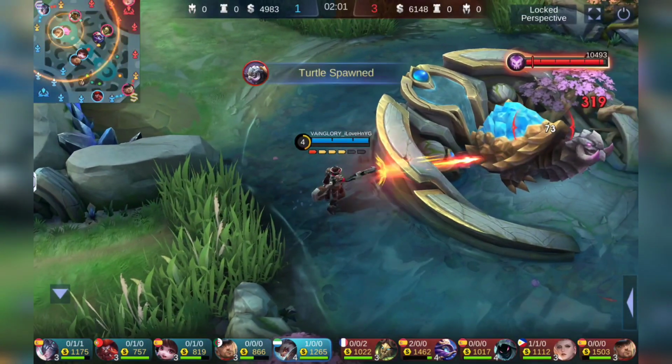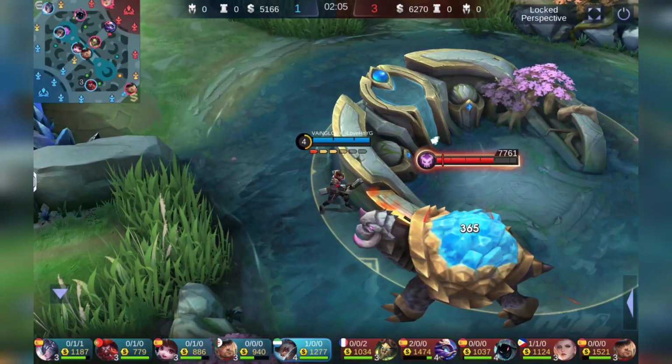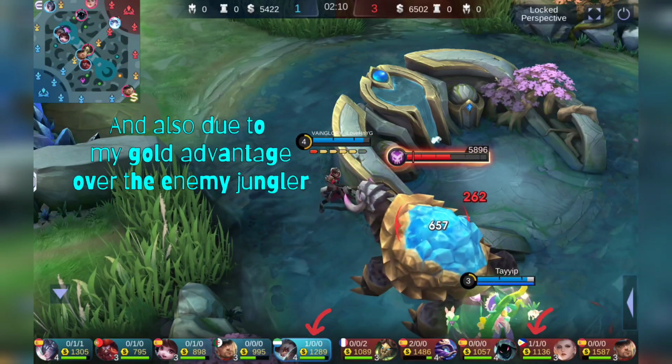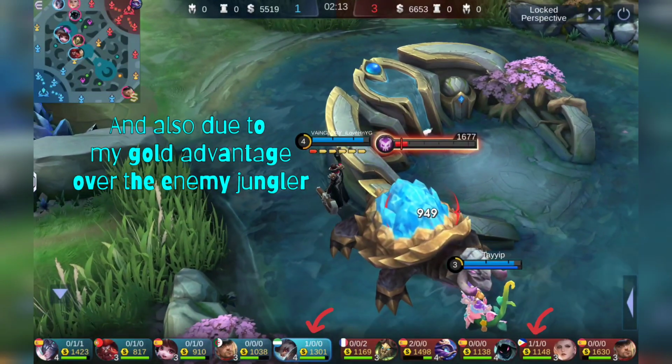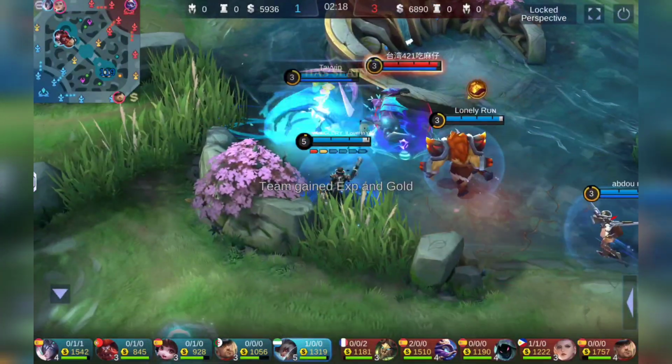Now it's time for me to grab the turtle, because I have a greater retribution power than the enemy due to my kill advantage. I was certain that even if the enemy jungler was there, I'd be able to get the turtle. So I had no doubt.